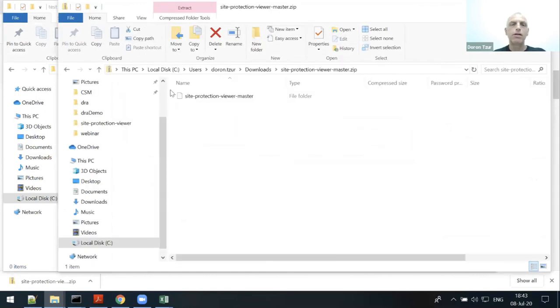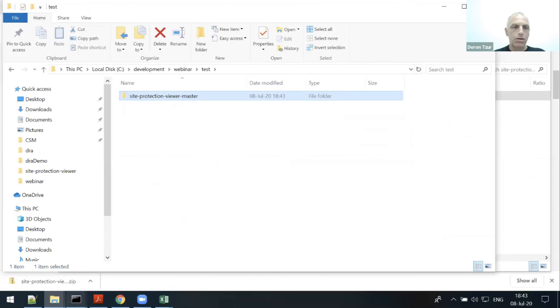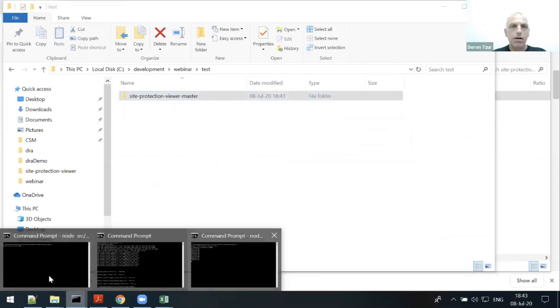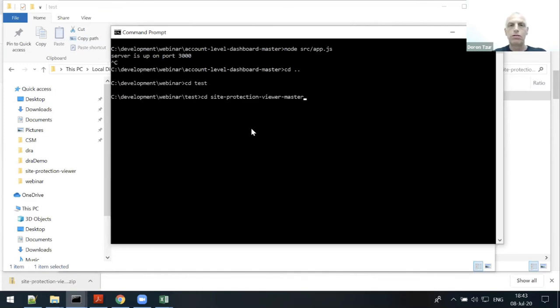I'll double click and unzip this file into this test folder. Then I'm going to stop this account level dashboard right now. I'm going to go to the directory that I unzipped, and I'm going to do something very simple. I'm going to write npm install, and then I wait.